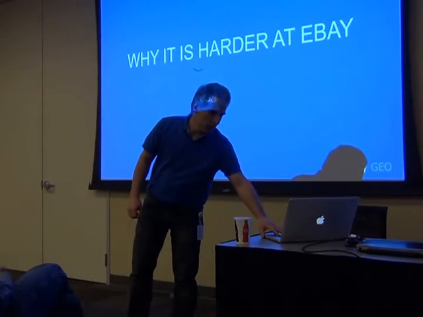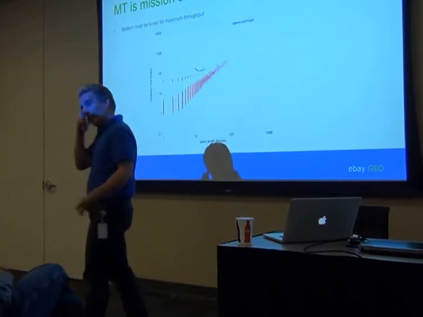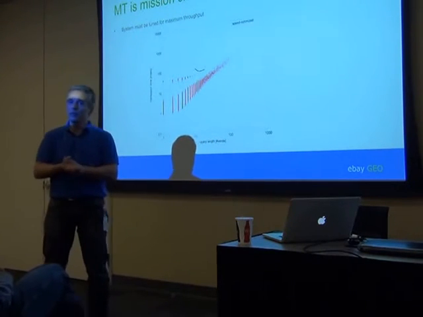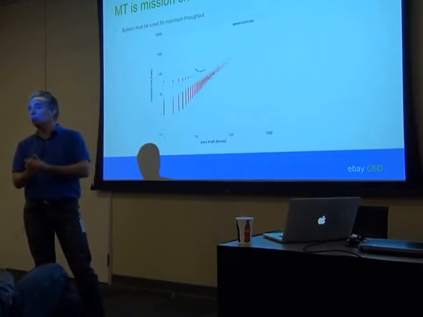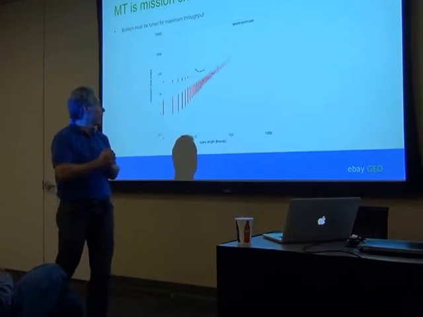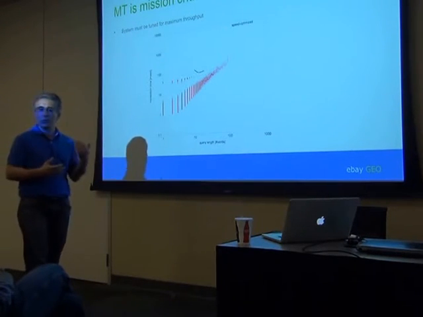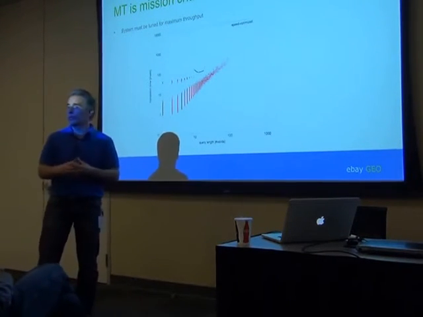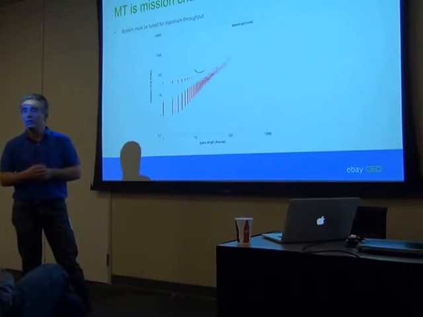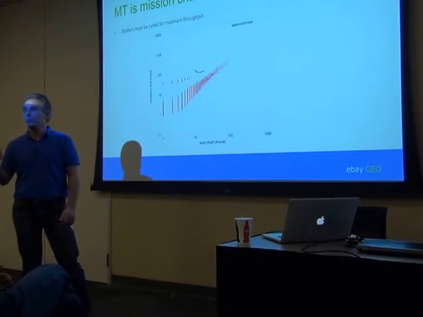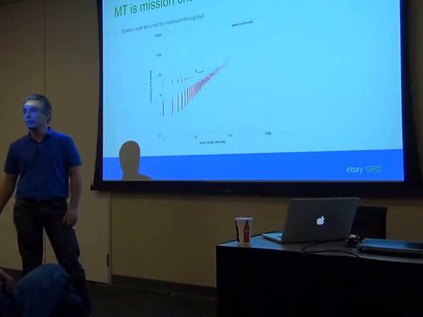Okay, machine translation at eBay. As I said in the beginning, when we have this French buyer issuing a query and potentially purchasing US inventory, we need to be very fast. And actually, our machine translation engine is very fast. In terms of search, we have a very strict SLA. The response time of the engine must not exceed 20 milliseconds. So when someone issues a query, we must translate that query within 20 milliseconds.